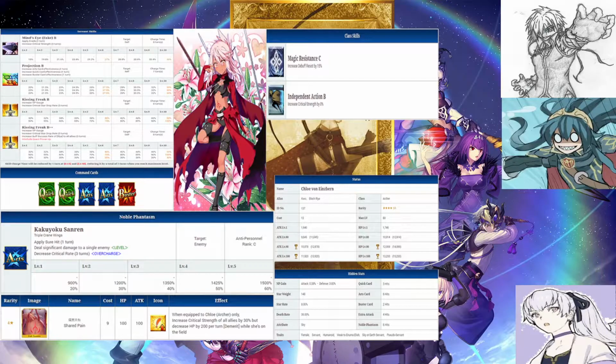9,845 in total, with a max HP of 10,914. Her deck is Quick, Arts, Buster, 3 hits on Quick card, 6 hits on Arts card, Buster has 2 hits, and the extra attack has 4 hits. She has a below average MP gain, but an above average star weight.